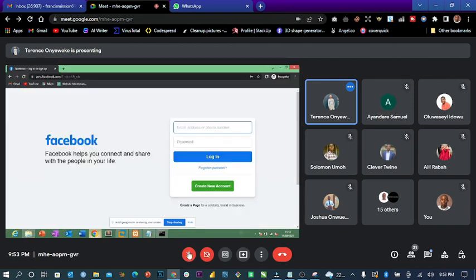Let me try something different. Okay, to go to facebook.com, let's use Google's IP address here. Let's get Google's IP address to use it for the DNS poisoning.